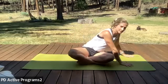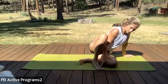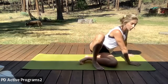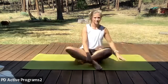Okay, let's try that again. Left leg in front, so we're going to go right. Hands come down. You'll sort of roll onto that right. Your right knee is hooked. One weird push-up. Down, up, and then reset.